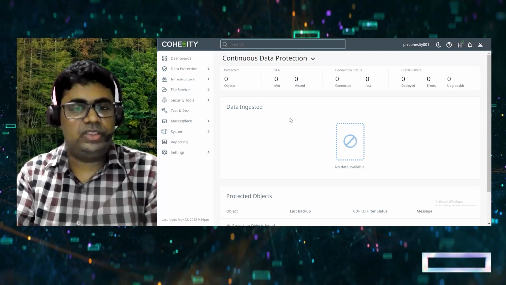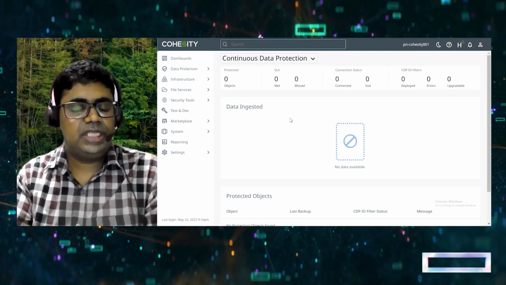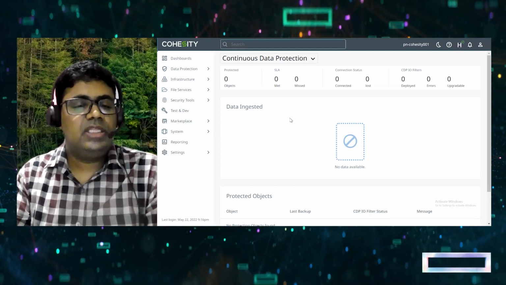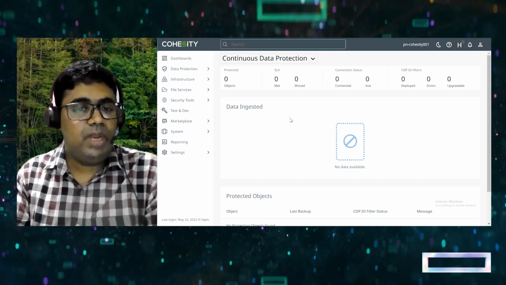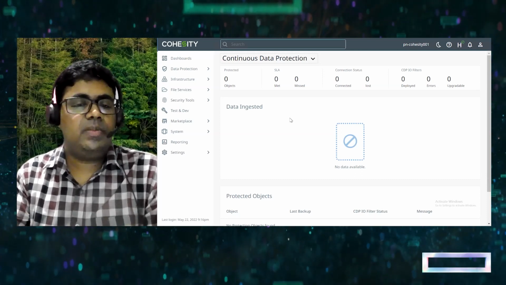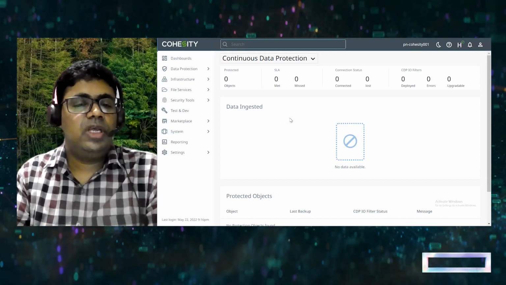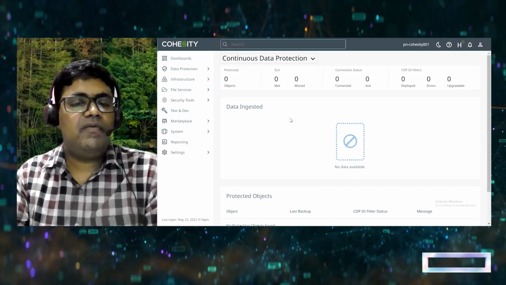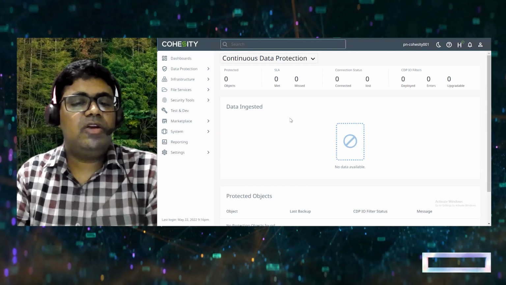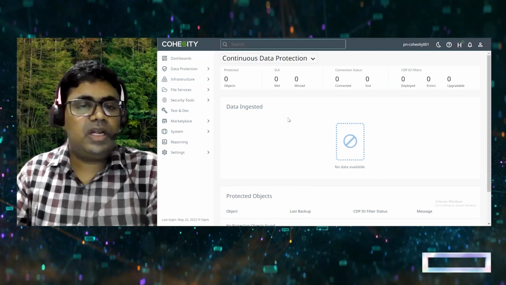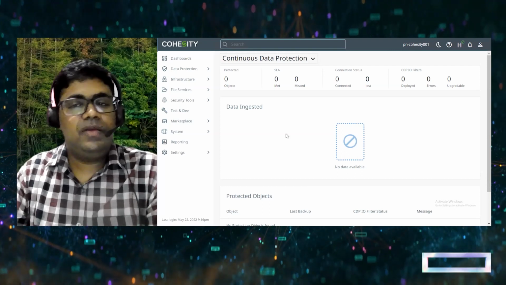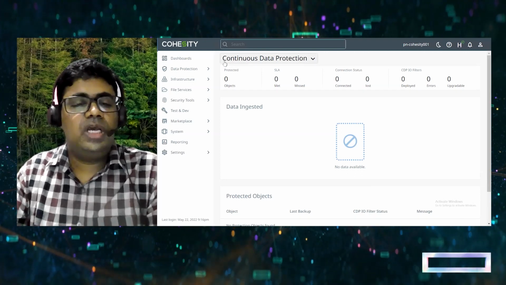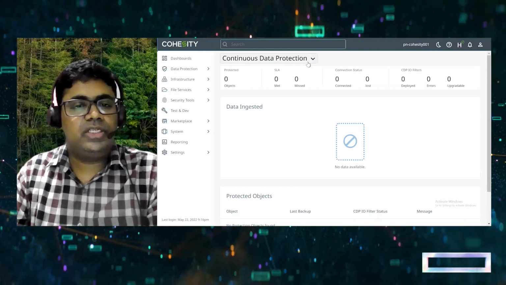The importance of continuous data protection is that in case a virtual machine is suddenly down, we can restore. When we restore from a CDP policy, the loss of data will be very minimal. But with normal data protection and normal virtual machine restore, from the last successful backup or last full backup, from that time until the issue happened, there will be some data loss. But when you configure continuous data protection, the impact will be very minimal. So that's why for customers with any highly critical workload, we recommend configuring a continuous data protection policy.